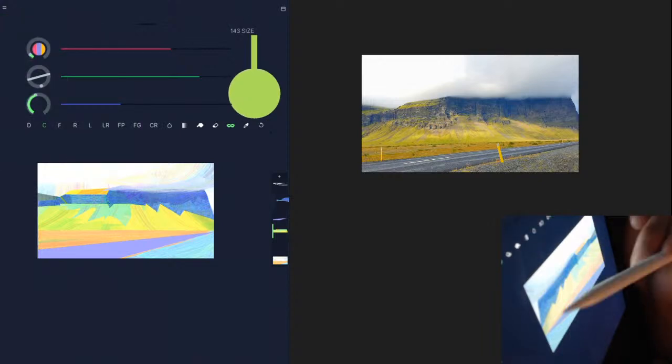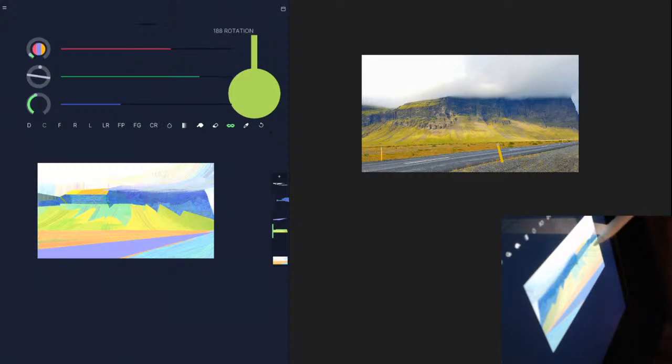Maybe like that, or even bigger. Because there is sort of a really slight gradient thing going on. Like that, maybe.